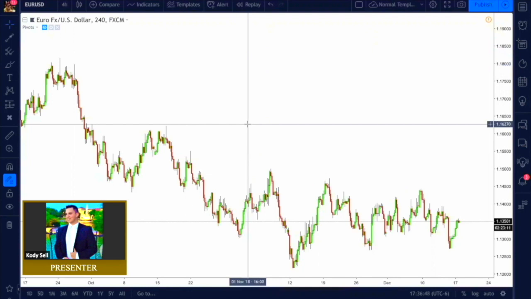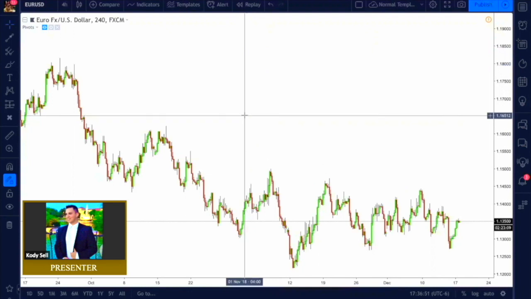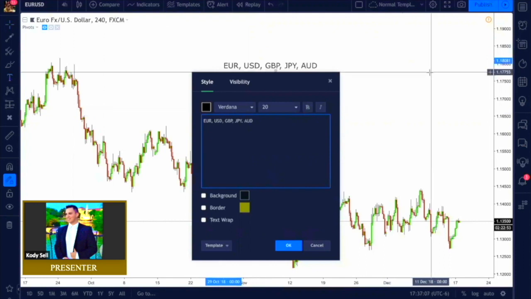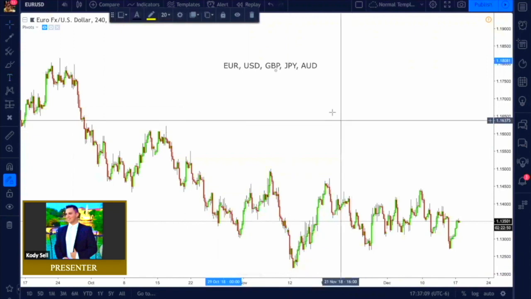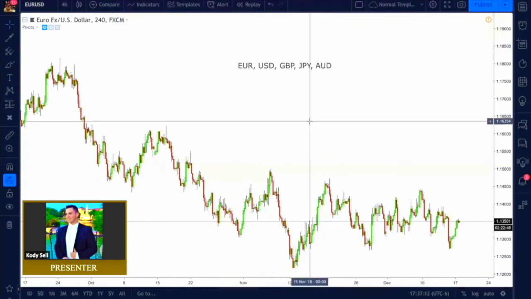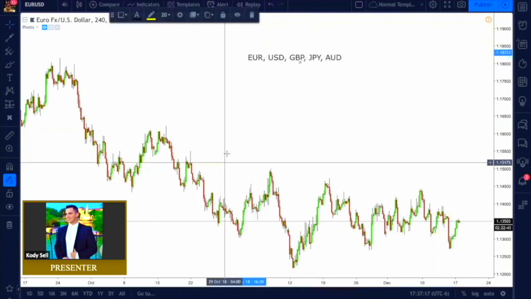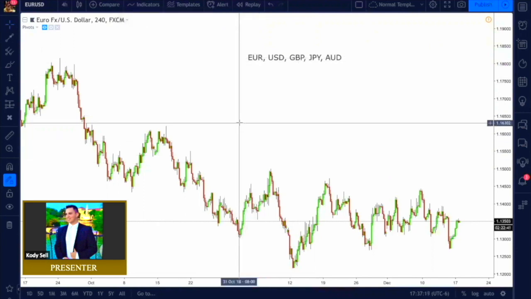So here's what we're going to do, guys. We're going to utilize a principle that I like to call currency strength. Here's the deal. We're going to be looking at, let's say, euro and the dollar and the pound and the yen and maybe Aussie, for example. There's plenty of other currencies you can look at, but let's just say you're looking at these currencies. Now, the first thing you want to do is perform what I like to call a strength analysis on these currencies.